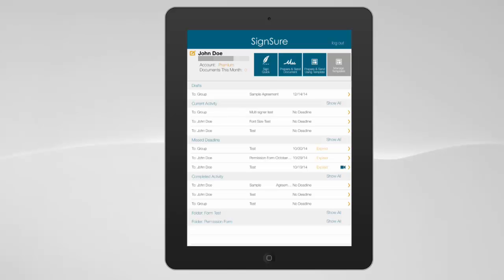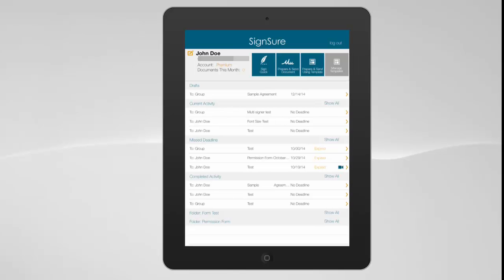SignSure Forms allows that same teacher to prepare one document or permission slip and send it simultaneously to each parent identified in the Signer section of the Request Detail page. Each parent will receive a separate document for their signature, and when the process is completed, the teacher will have a separate signed document from each parent stored in the document management system.